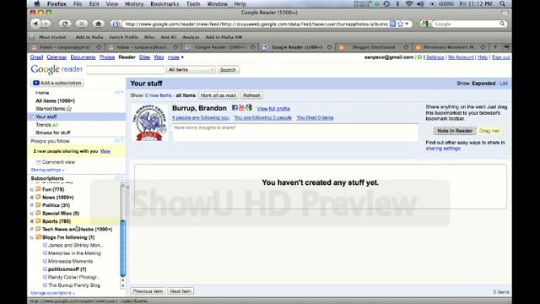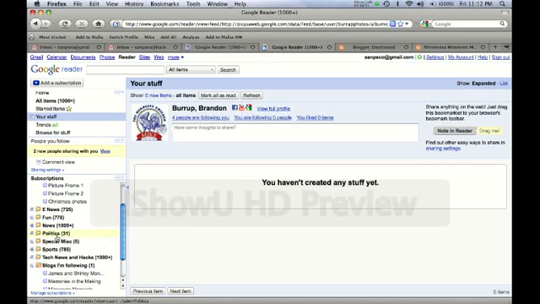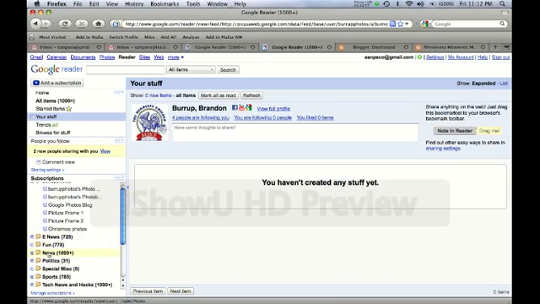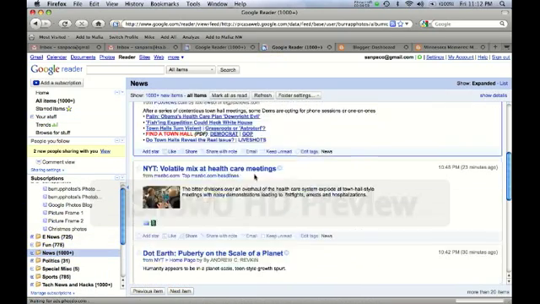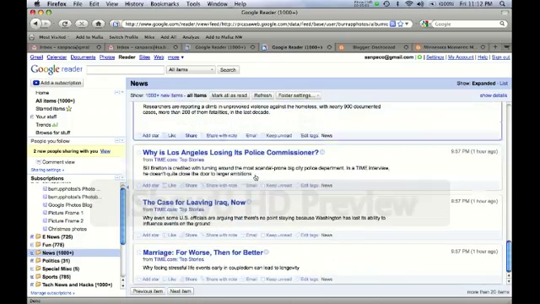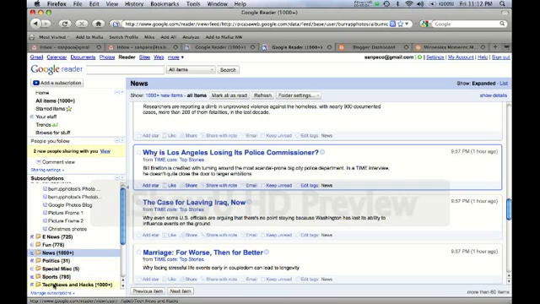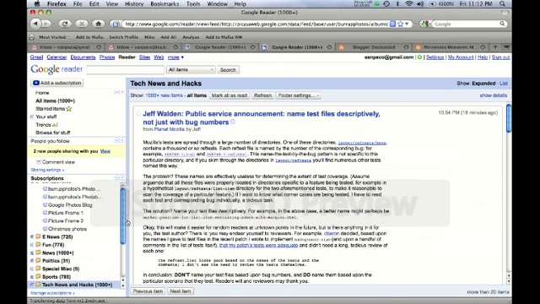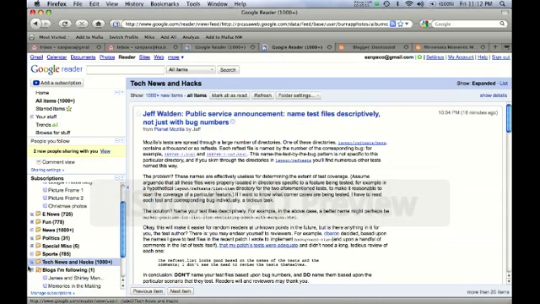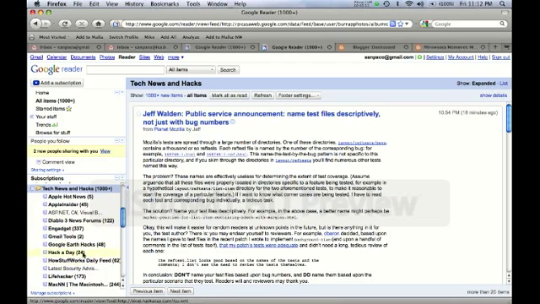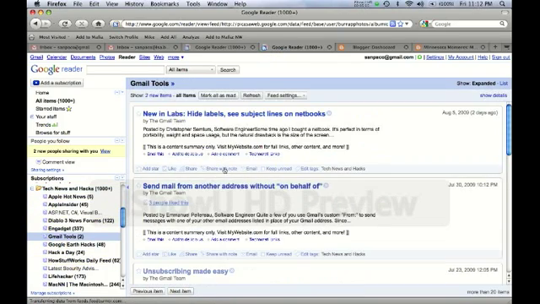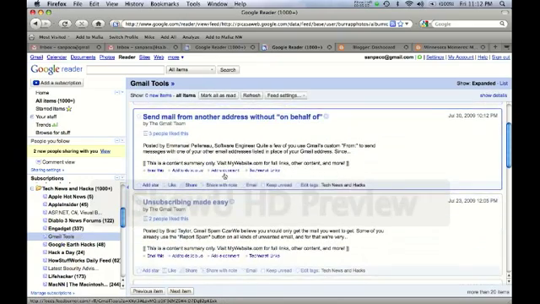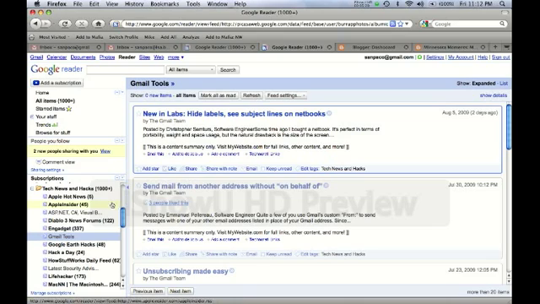Now the other thing that I've done is I have a whole bunch of news feeds, and see, like, I got all the political news and crap that no one cares about. All my tech news and gadgets and stuff in here. If you just click on the folder, it'll show everything that's in that folder, or you can expand it and look at the individual ones. And it just shows you which ones are new. And once you look at them, they mark as read.